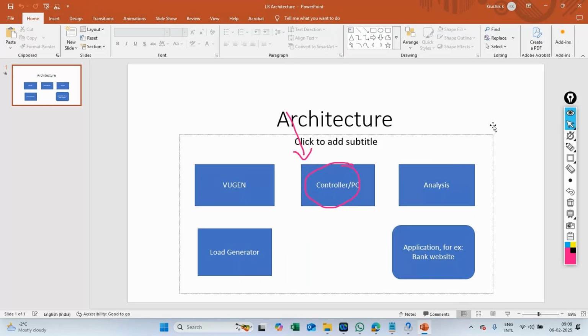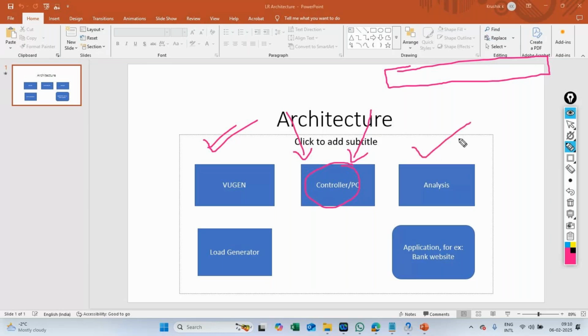LRE, LoadRunner Enterprise, has one major difference. Instead of this controller, which is a standalone component, they're actually giving you the enterprise version of this, which is URL based. For example, they will give you a URL and you have to browse to that URL, and then all the things that you can do in controller, the same things you can do in the enterprise version, the LRE version, also. Okay, this is common. I mean, when you install LRE, you will get this also.